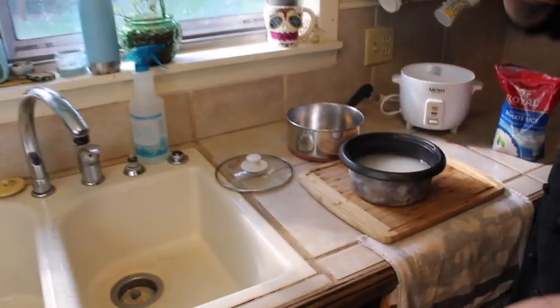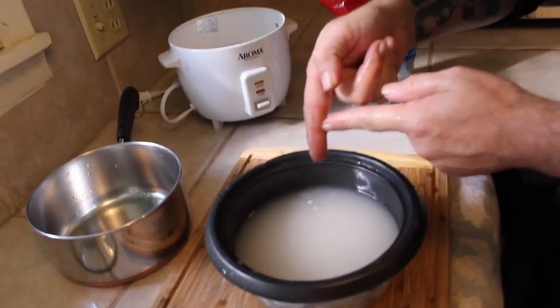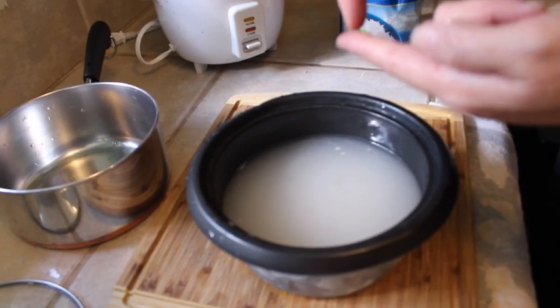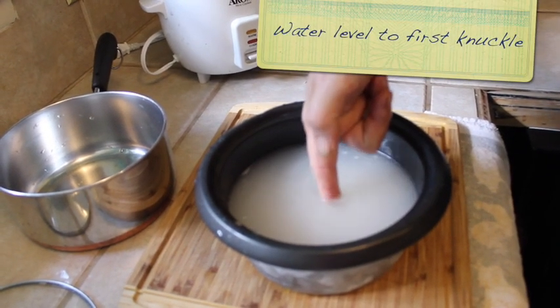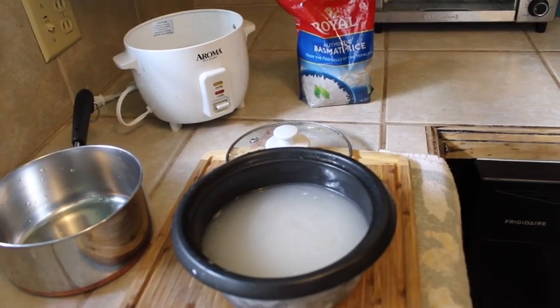Shake it like that. Make sure everything's flat on the bottom. All the rice is flat on the bottom. You're going to take your index finger and this first mark here, stick it down into the water, and whenever the tip touches the rice, that's where you stop. And you want the water level up to there. Right? Boom. Perfect.